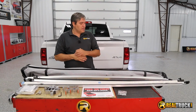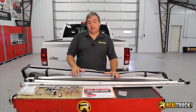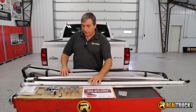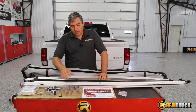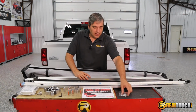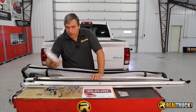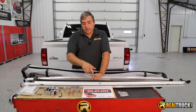Alright guys, we've got our Tuff tonneau out of the box, and you can see here that it comes with everything we need to get this together and install it onto the truck. It comes with all of our side rails for the framework, our bows. Also we have all of our clamps for the different aspects of putting this together that we're going to need. We have some snaps here, and we have bulkhead seal, and of course the cover itself, the instruction sheet.